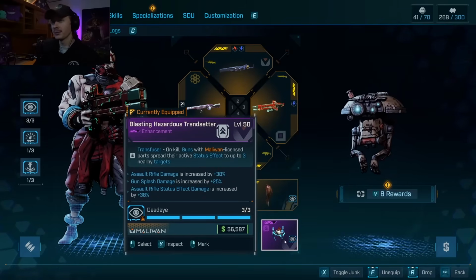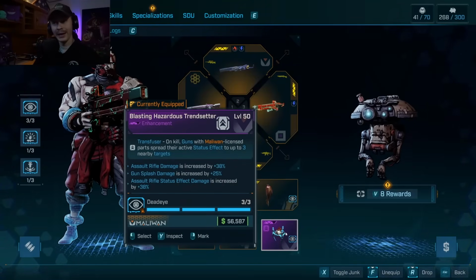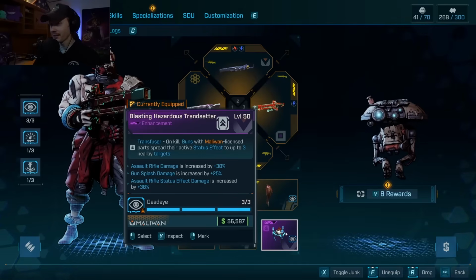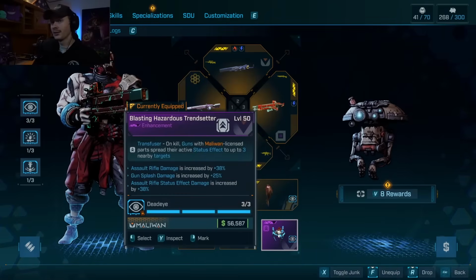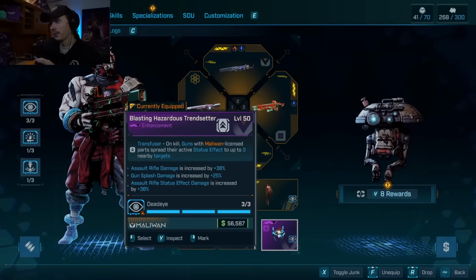And then our enhancement. Right now I'm just doing things to just straight up boost the Oscar Mike. Like, this thing is pretty bad. Like, I'm not using any Maliwan weapons. I just have assault rifle gun splash damage, and the assault rifle status effect damage. All ends up helping out the Oscar Mike a lot. Just focus on, just generic gun damage would be really good. Assault rifle damage, good.